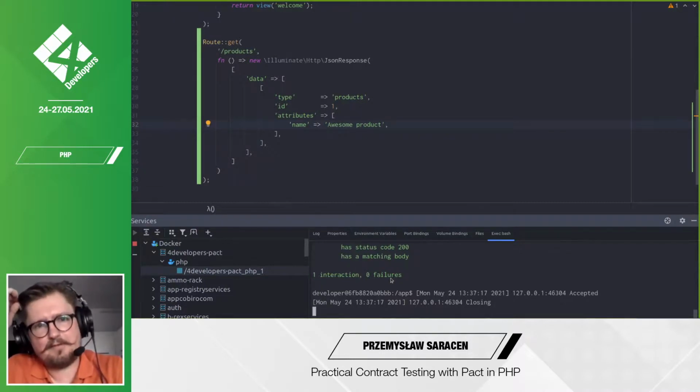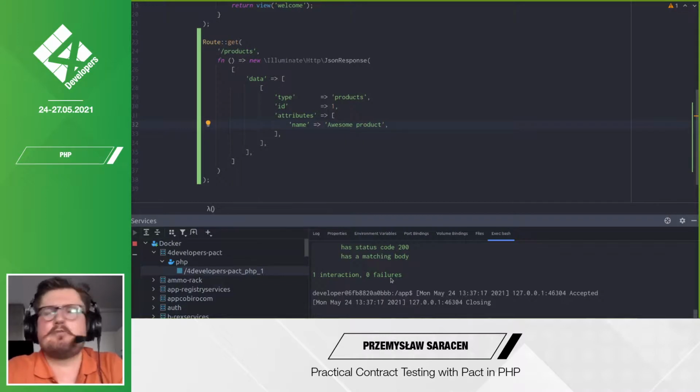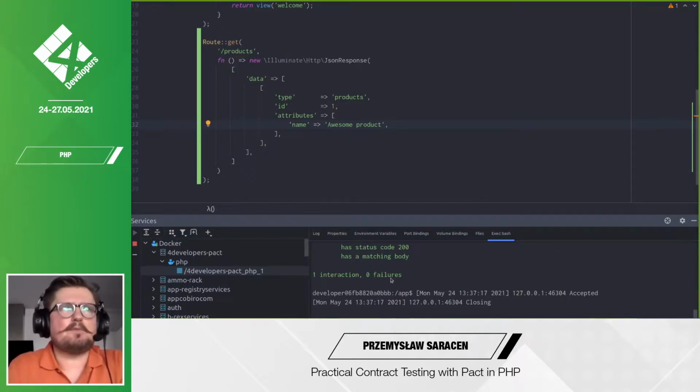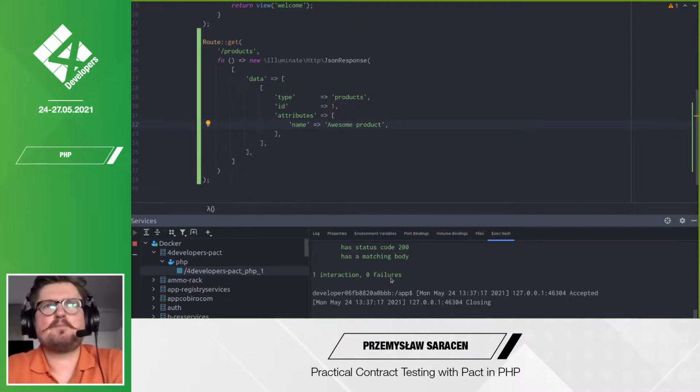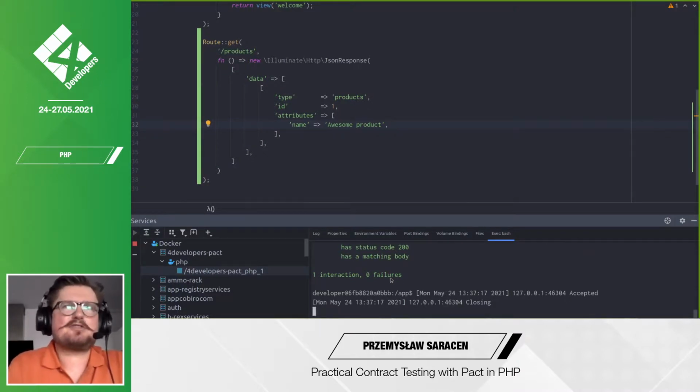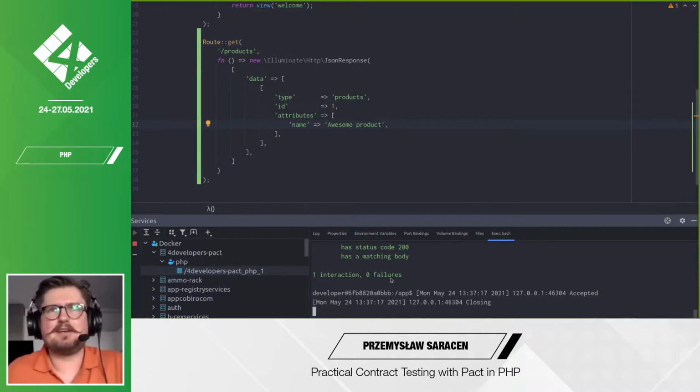So we now have two sides which conform to the contract. Using this simplified procedure, we can actually know right now that both of the sides will communicate correctly with each other. So we can do both of those parts of the flow during separate continuous integration processes for both the sides, for both consumer and provider, and without them actually interacting with each other in some kind of development, testing, staging, or sandbox environment, we will make sure that they are correct.